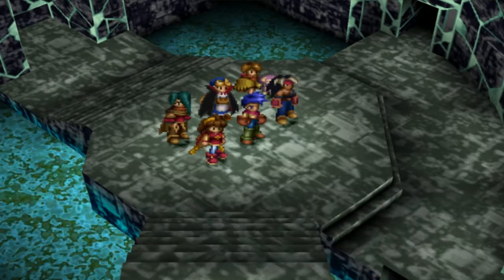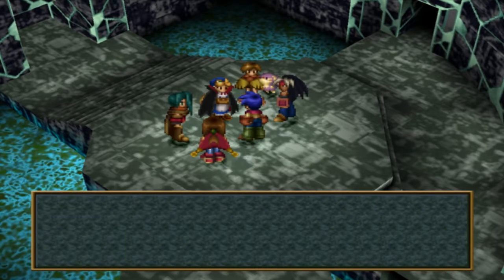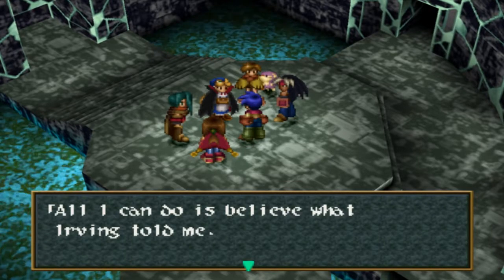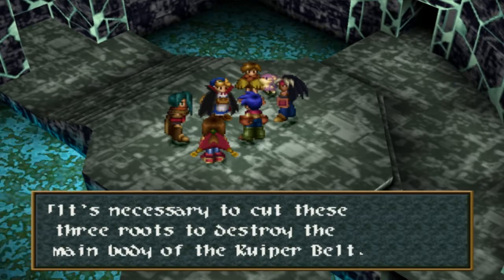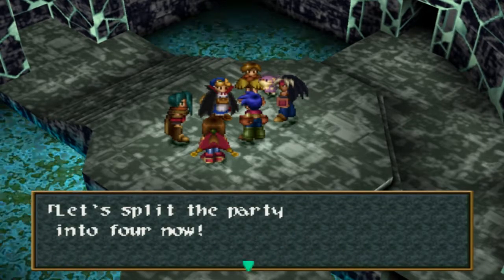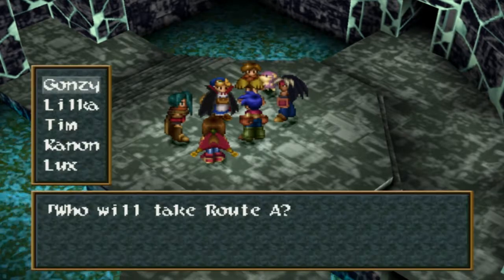Irving, what's going on? All I can do is believe what Irving told me. It's necessary to cut these three roots to destroy the main body of the Quiver Belt. Let's split the party into four now. Separate units will attack each root, and the fourth unit will attack the main body.